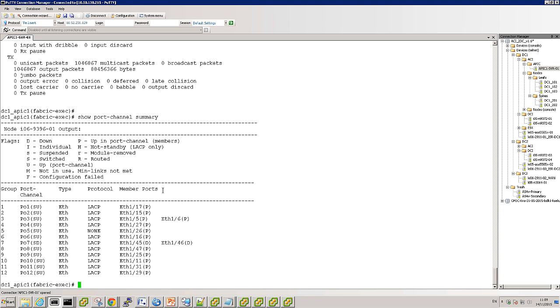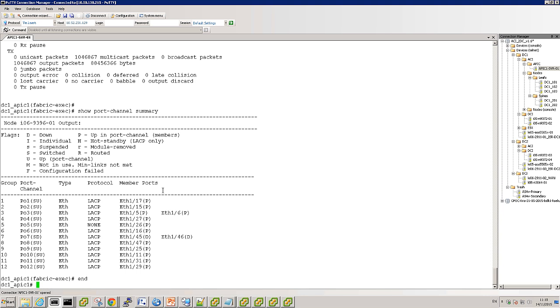So hopefully that gave you an idea that with the APIC version 1.2 NX-OS Style CLI, you really have the look and the feel as if you were on a Nexus switch that's not in ACI mode. It really helps the operation to have a very limited need for retraining and for learning.